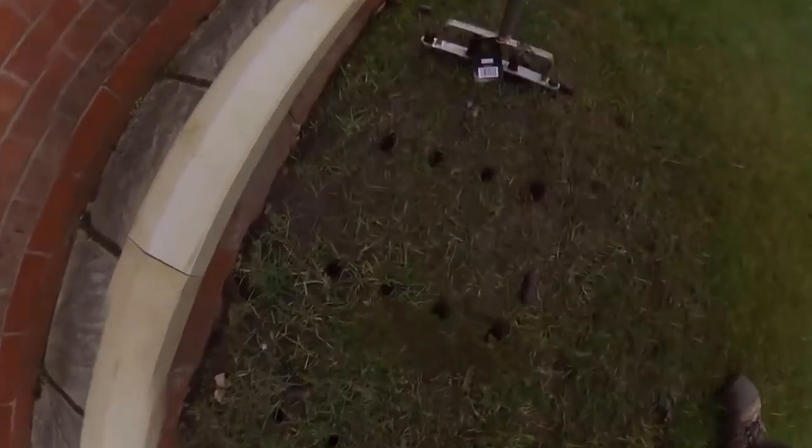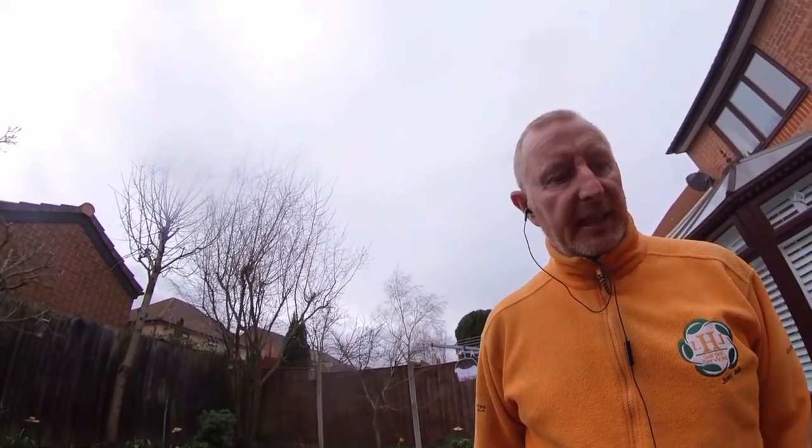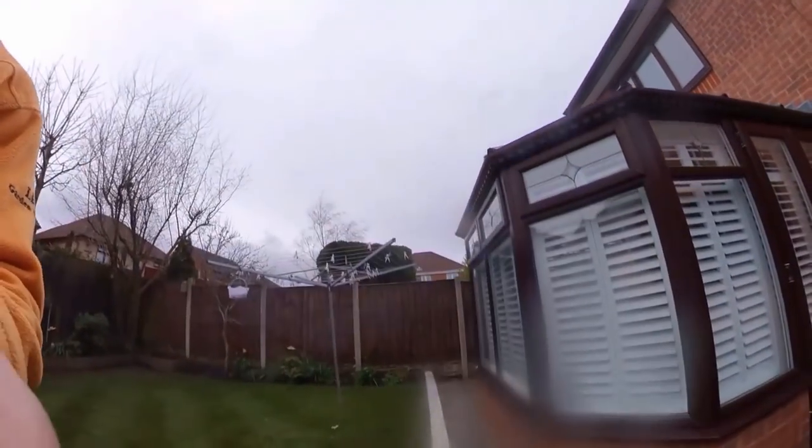So you can see the holes. You can see the plugs, so all the plugs, they're not coming out constant, but I'm still happy because it's putting the holes in, which is air, which can get the air and the oxygen in, and the bad gases out. So we'll keep on with that.